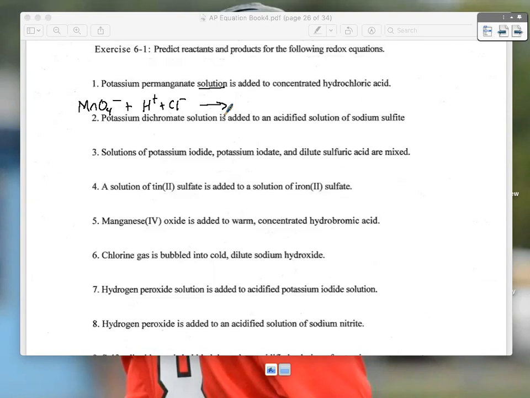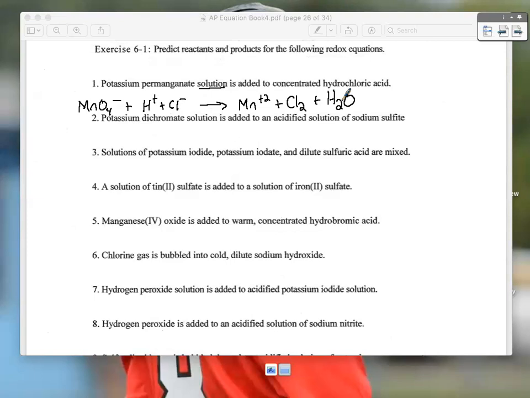Okay, if I go to that list, the list of the oxidizing and reducing agents, I think it's the very first one. It says permanganate goes to Mn plus 2. And then the first one in the next column down says halides go to halogens, that's Cl2. And then the last product must be water. It's just like fitting a puzzle together. Some people would say this is fun. Those same people might be crazy, but they do say that it's fun at least.